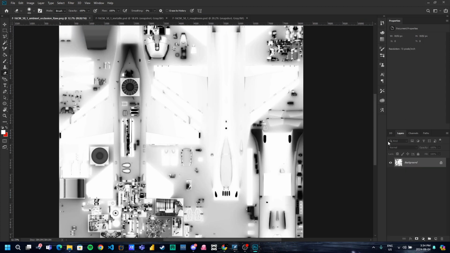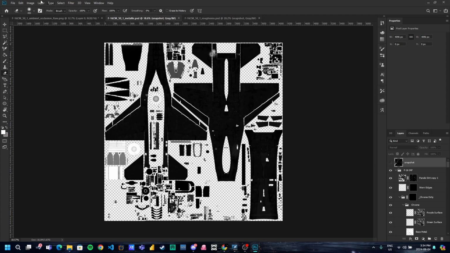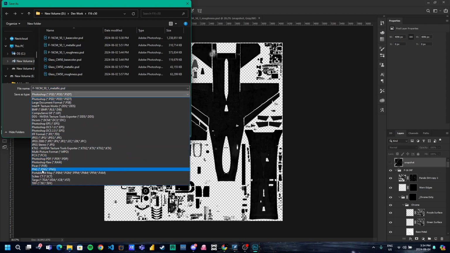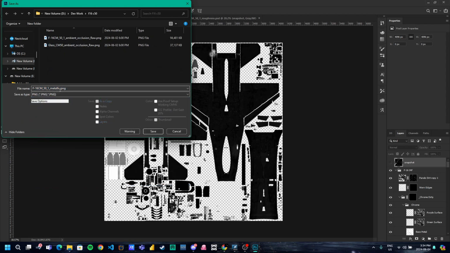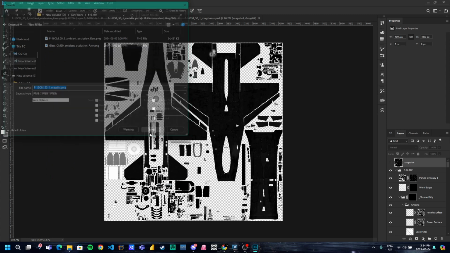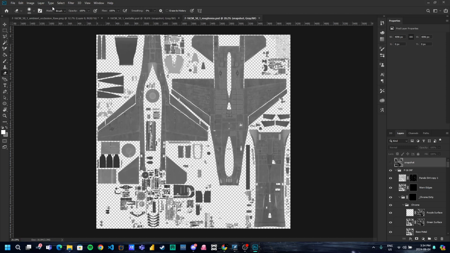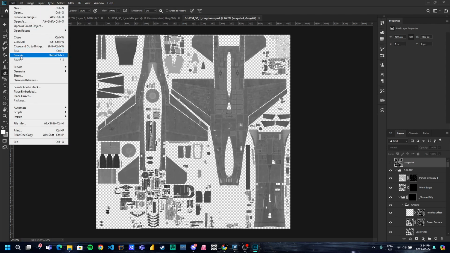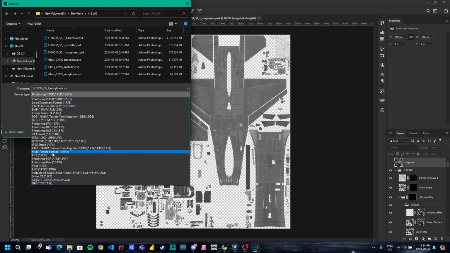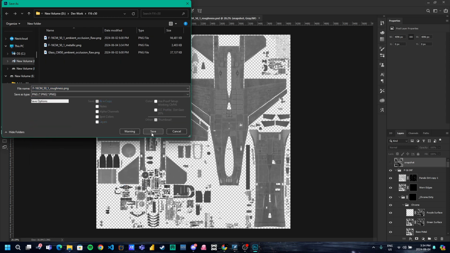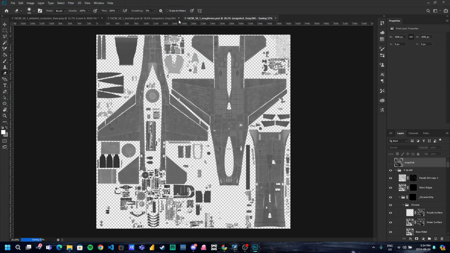But let's actually get to it. So what we're gonna do is unlock this layer. Once you've done any edits to this, you're gonna press save as PNG, so PNG and metallic PNG. Save this to the same folder. It's saved. All right, we're done with this. Same for the roughness. Do any edits that you want and then save it as a PNG. Save. We're done with this.